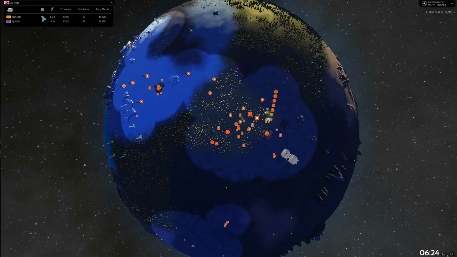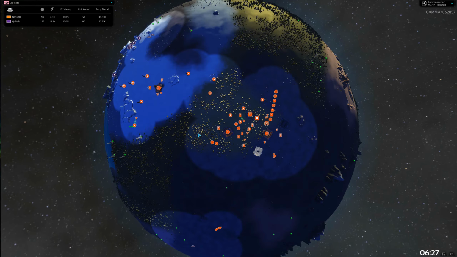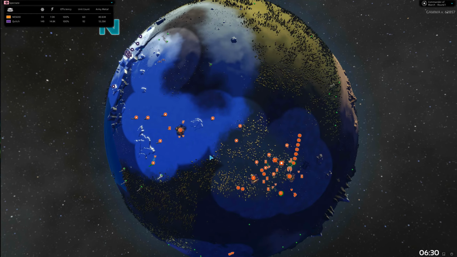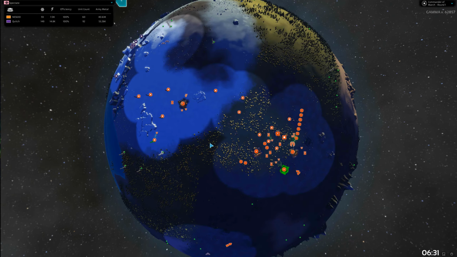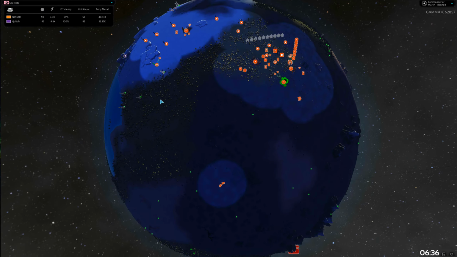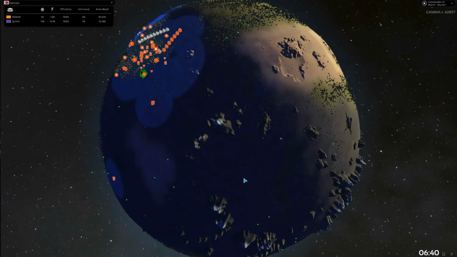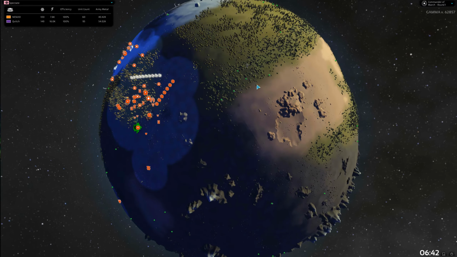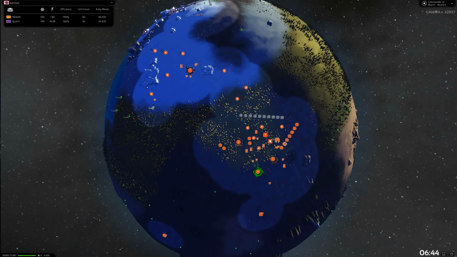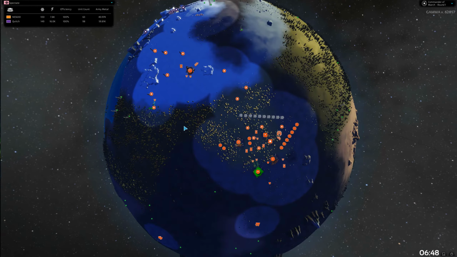But if you look at the metal income and energy income, Quitch has a very clear advantage. NES really needs to be expanding more. He's got a bunch of idle fabricators and quite a bit of metal spots over here to the side and out towards the back that he needs to claim. Also, he hasn't even scouted out Quitch yet.